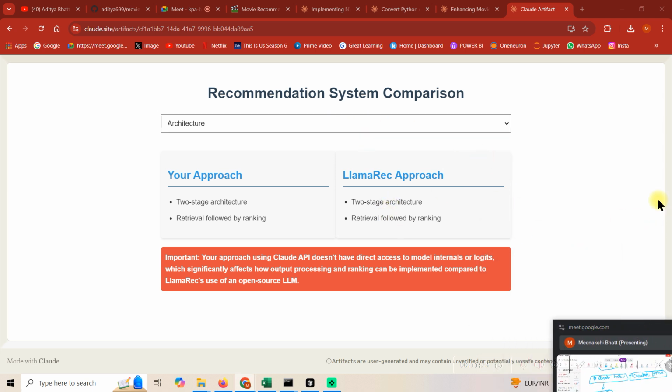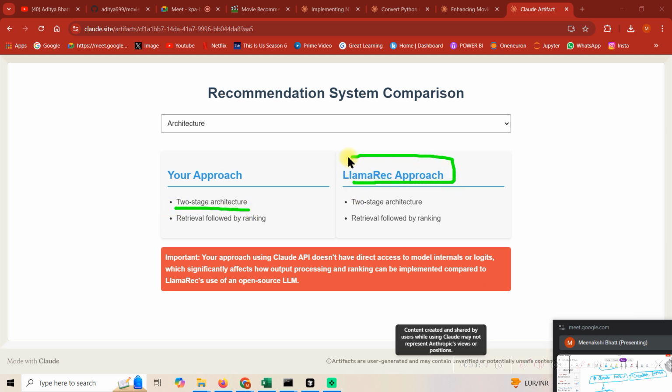See guys, the main thing we are doing here is a two-stage approach. Even the original paper from which I'm taking the recommendation has a two-step approach: retrieval followed by ranking. That's on the architecture side.